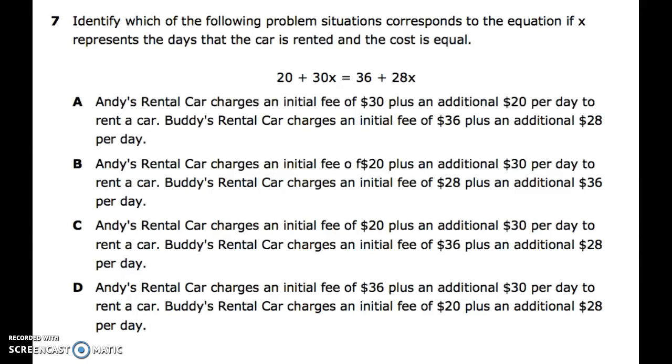B. Andy's rental car charges an initial fee of $20 plus an additional $30 per day to rent a car. Buddy's rental car charges an initial fee of $28 plus an additional $36 per day. C. Andy's rental car charges an initial fee of $20 plus an additional $30 per day to rent a car. Buddy's rental car charges an initial fee of $36 plus an additional $28 per day.